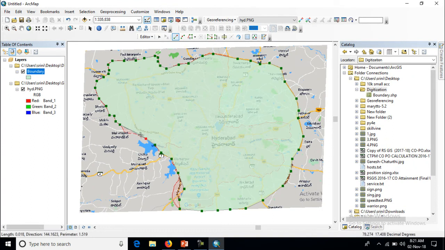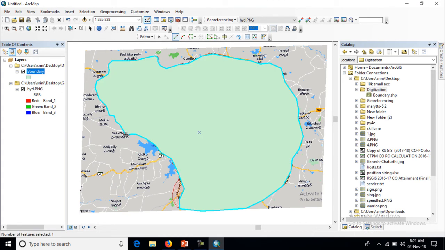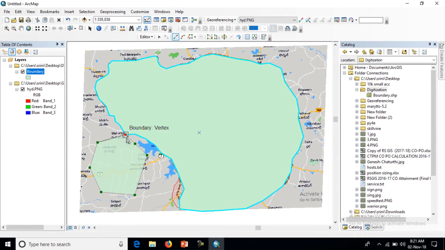So after marking the points, when you are coming to the last point, simply double click, so the polygon will be closed. So this way you can digitize the polygons present in your base map. You can draw as many polygons as you want in a single shapefile. I am going to draw only one polygon. In case if you are interested in marking one more polygon, you can simply draw another polygon like this and simply double click at the last point. But I am not interested in drawing this additional polygon. So what I'm going to do is I'm going to select this polygon and then I'm going to delete it.